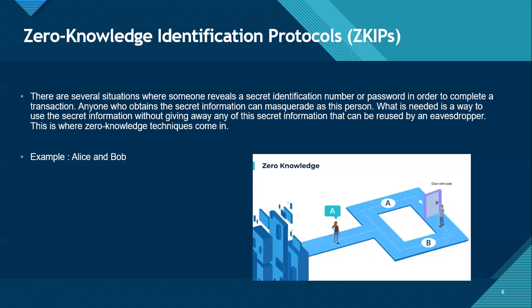Therefore, if Alice comes out the correct side of the tunnel for each of 10 consecutive repetitions, there is only one chance in 2 to the power 10, which means 1024, that Alice doesn't know how to go through the door. No matter how many times the proof repeats, Bob will never learn the secret words.